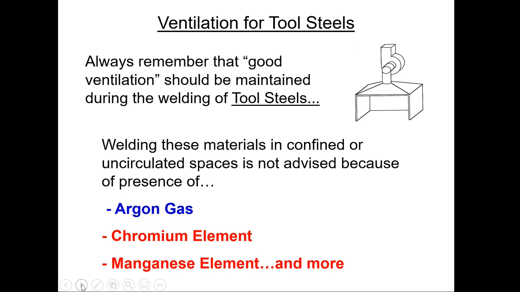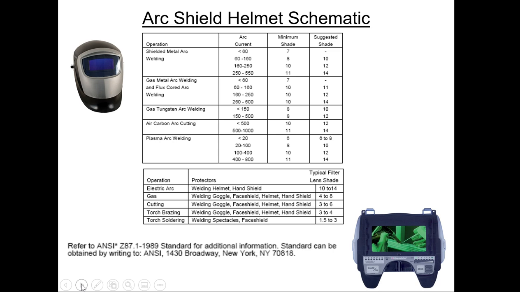This is something we don't want to be breathing, and welding in confined spaces should always be avoided until you have proper ventilation. Just think about the position that you're in and what you're doing and what the confinement is around you when you're doing welding. And remember, if they're blowing a fan on you, don't be blowing it on the weld because you're going to cause all kinds of issues.